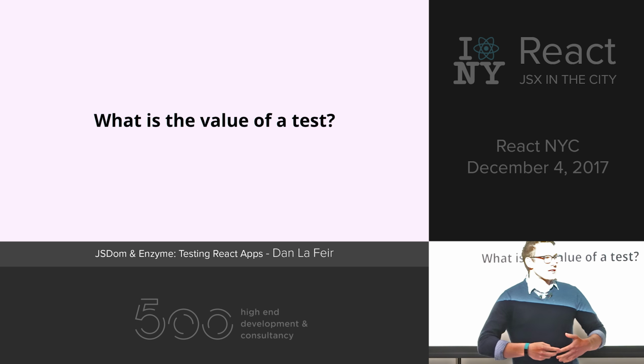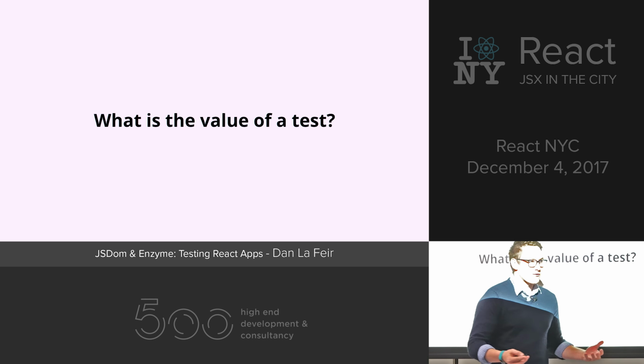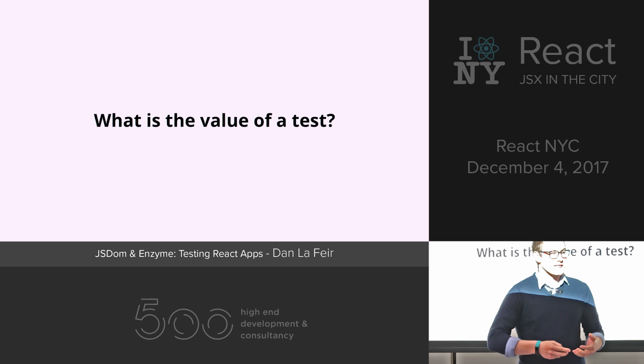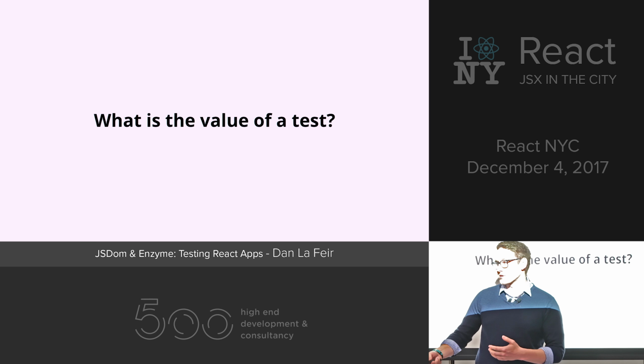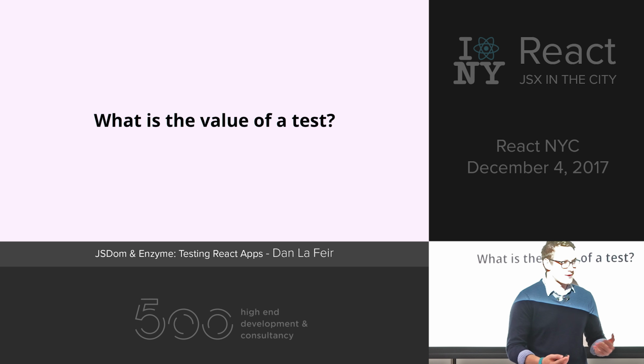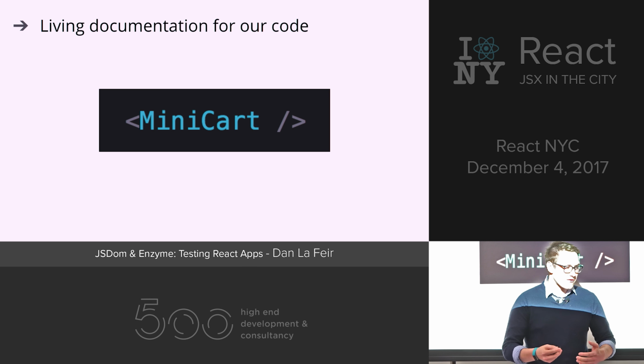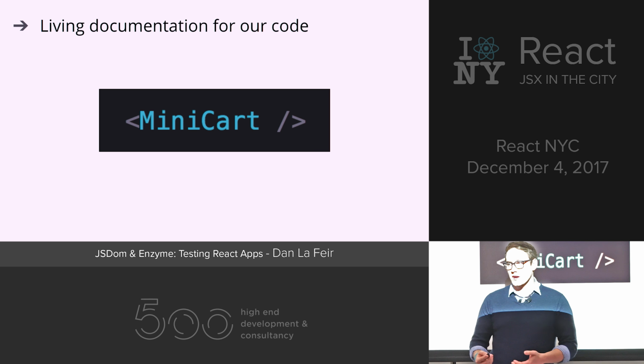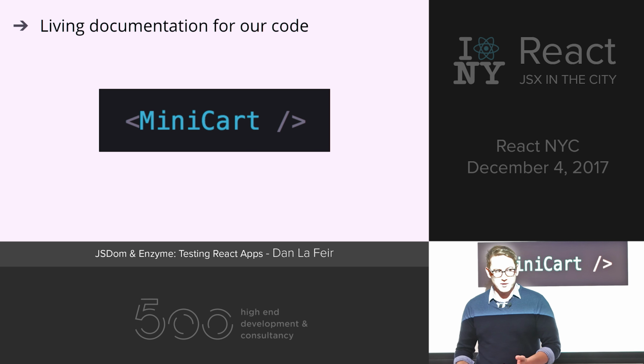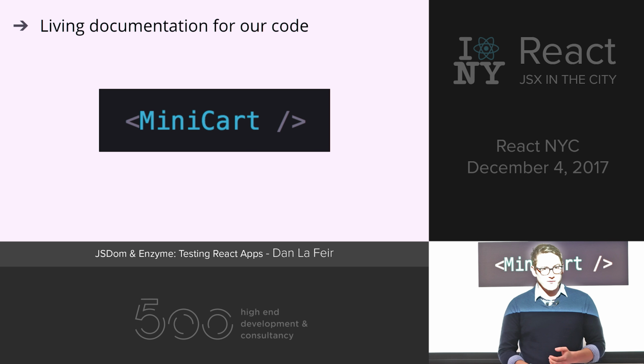They write a JUnit test, for those who have worked in both Java and wrote JUnit tests, and then come to JavaScript and you see this object instantiation and it just checks some values. And so I wanted to first give my answer to that question, two different values that I get out of testing, which is living documentation for our code.